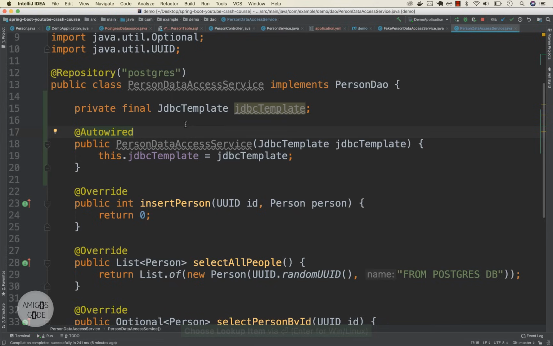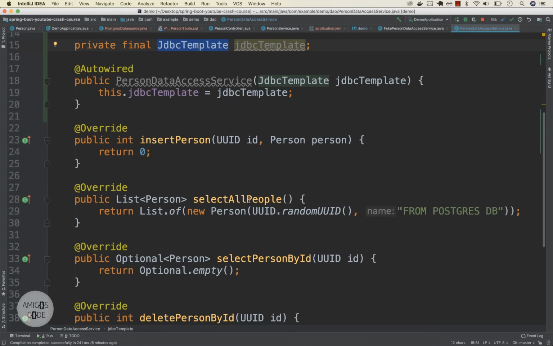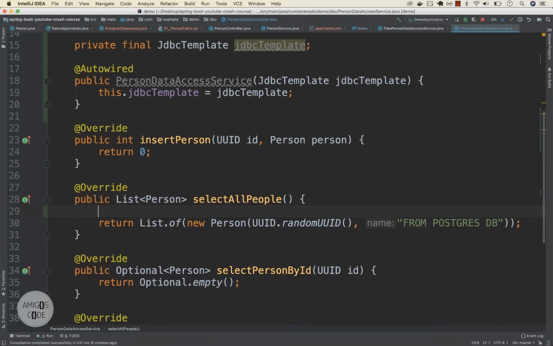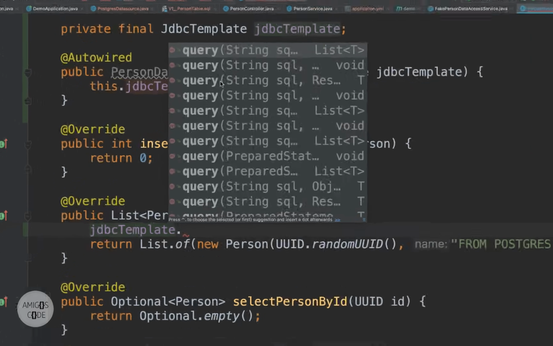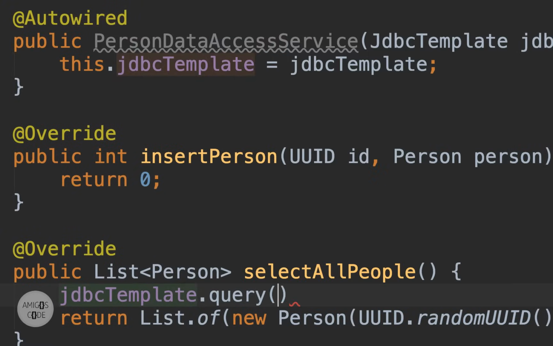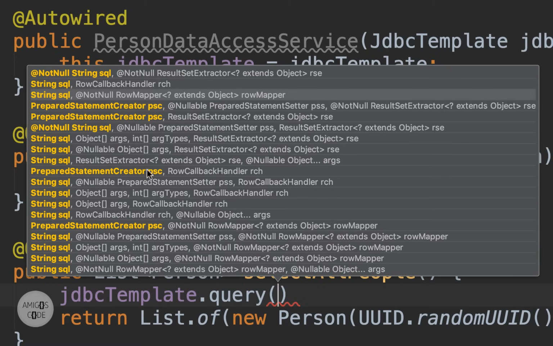We don't have to do anything. Spring Boot knows how to initialize this class correctly for us so that we can write some code against our database. So now instead of saying select all people and then return a list, so basically this fake list, what we're going to do is use the JdbcTemplate API. So simply go ahead and say jdbcTemplate dot, and you can see that they have various methods. The one that we want is query. So we want to query, and the query takes 2 things. We can pass an SQL statement, and then we have to pass a row mapper.